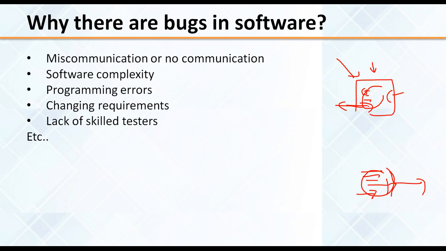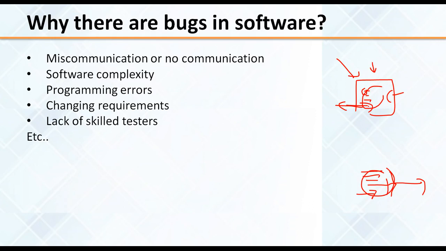Every time the requirements will be changed. For example, today the customer says one requirement, tomorrow he comes and says one more requirement, or asks you to change an existing requirement. By the time you have already implemented the software, it is a little bit difficult to change or modify the existing one. That is another challenging thing we face in the software industry.